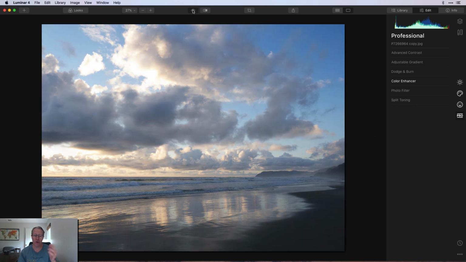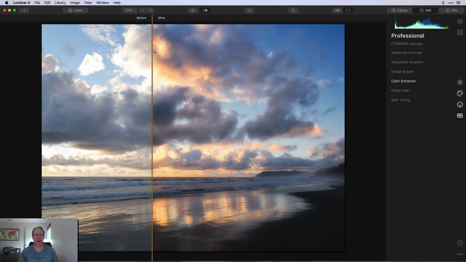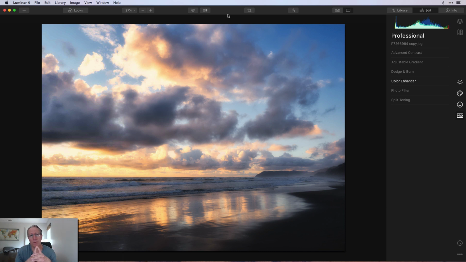And so there's my before and my after, and I'll give you this sliding window here. It's very different. It's definitely moody. It's kind of painterly, and it's something that I like to do, but I just wanted to walk through some of the major tools that I use to make the skies kind of pop in my photos. That's kind of how I go about it and how I went about it specifically on this photo.